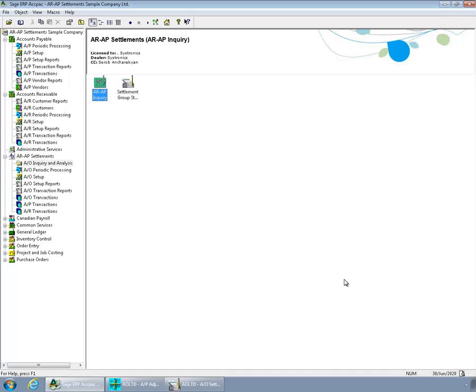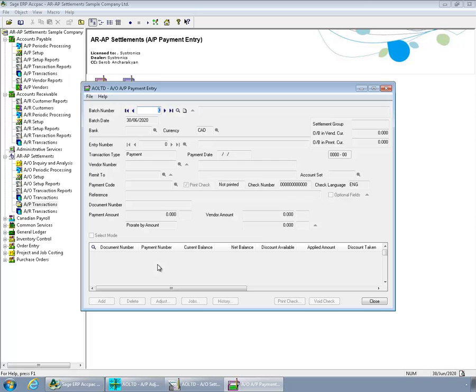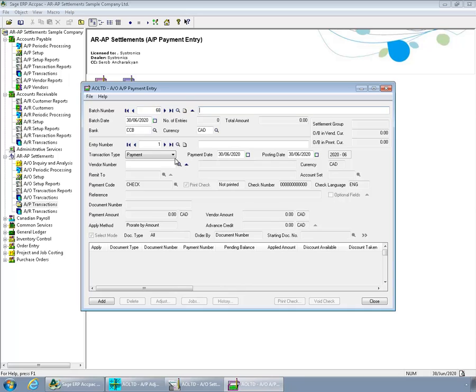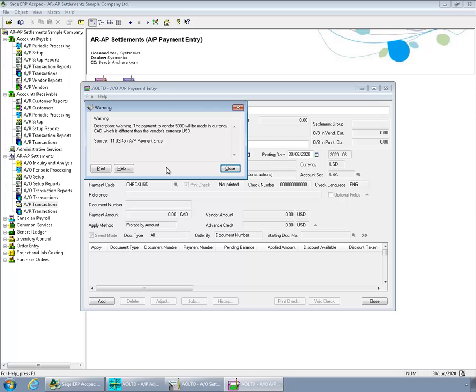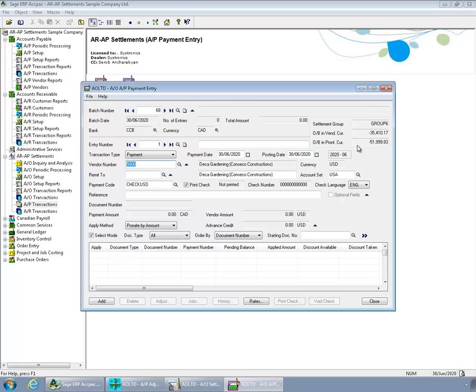AR/AP Settlements also has done a small enhancement to AR receipt and AP payment transaction screens. Let me show you them. As you can see, this is the familiar AP payment screen with a small enhancement to it. Now when I select here a vendor which belongs to a settlement group, you can see here to which settlement group the vendor belongs and what is the total receivables of that group in the vendor currency and in payment currency.